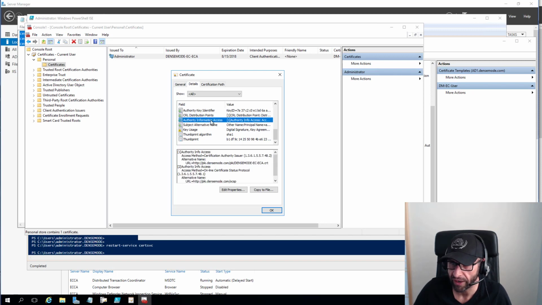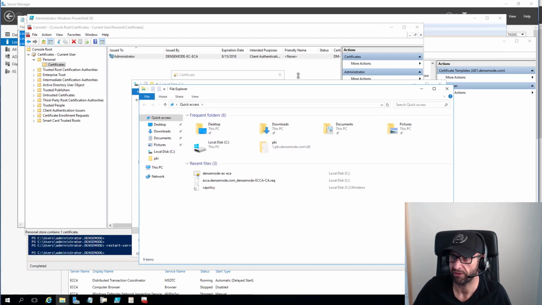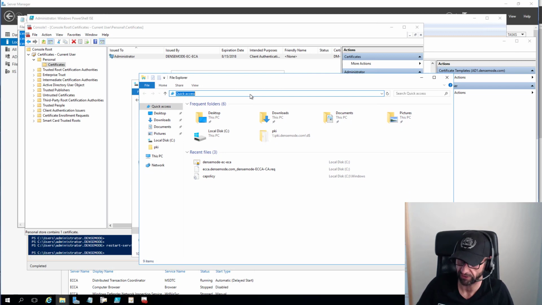And then if we look at our AIA, this is the file name that our certificate needs to have. So let's validate. Let's take a look at the share on our web server and make sure that everything lines up. Let me see. 10 dot. I forgot.